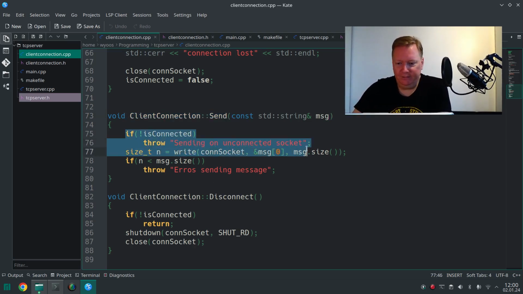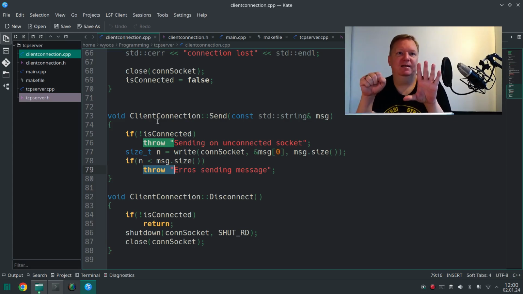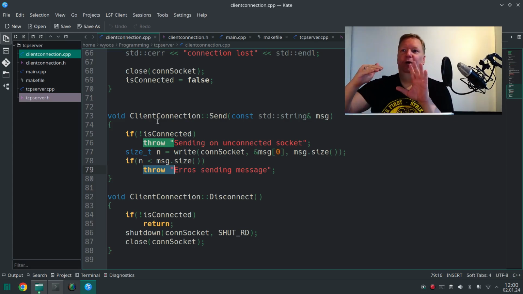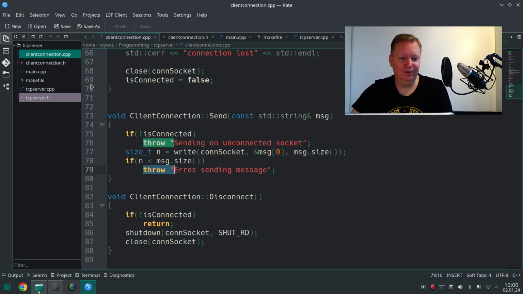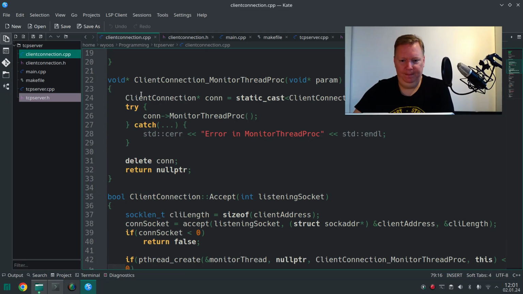And I don't know if this case here has thrown the error or this, doesn't really matter. The point is an exception was thrown at this point, and this has really gone through the entire stack back to this client connection underscore monitor thread proc, right?